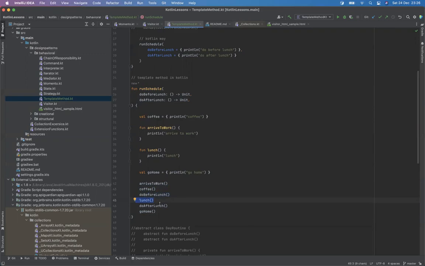But we are using local functions to run the common ones, and the other ones can come from outside with lambdas. So the template method can receive operations from outside and can have operations inside to put together an algorithm by itself. So that's the template method in a nutshell.